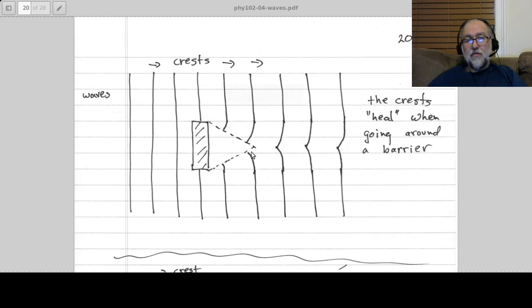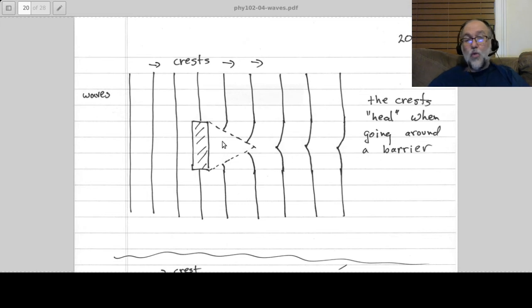And the diffracted part of the wave will keep growing until at some point at the other side of the wave, they'll actually connect back up. And you can see here that, here was the one wave, here's the diffracted part, and there's the diffracted part. They'll actually join up there, and it's kind of like the wave heals itself on the other side of the barrier. It actually wraps itself around the other side of the barrier.